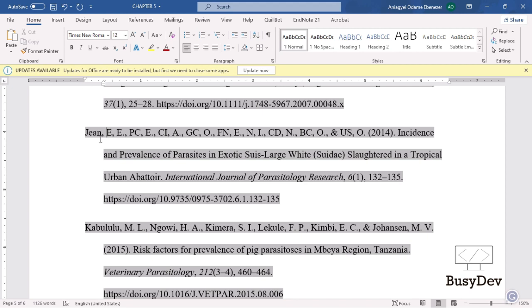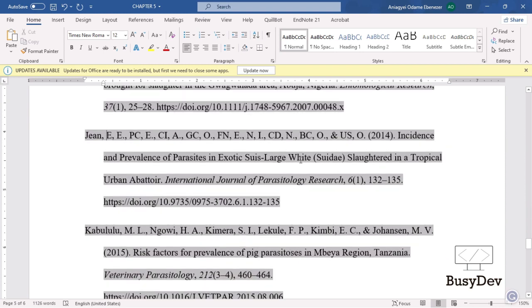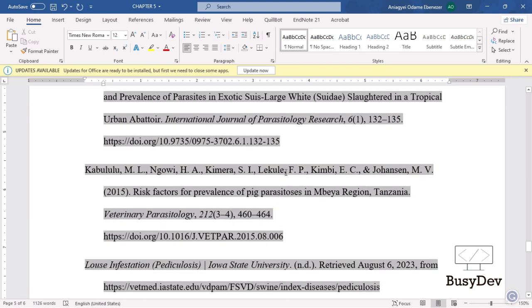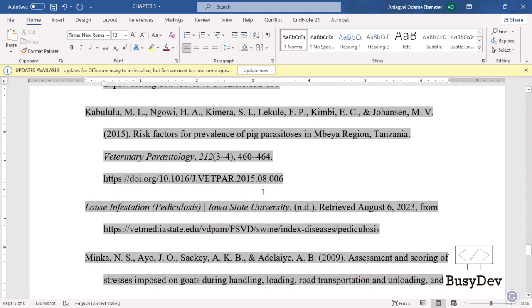But then something like this is very wrong. It doesn't specify the name of the author, it doesn't specify their first name, their last name, and even the abbreviation. It doesn't put full stops between the abbreviations. Okay, which is very, very bad. And then another thing I want you to notice too is the arrangement, as I said before. So you could see that the journal name comes, and then the pages and the issue number all come afterwards.